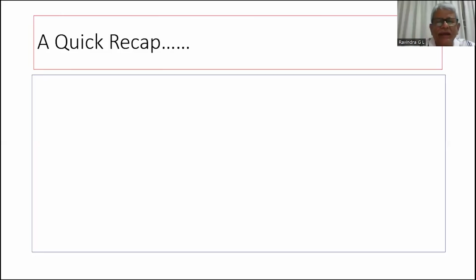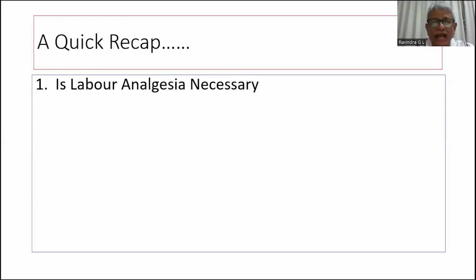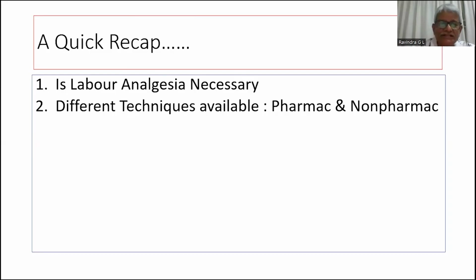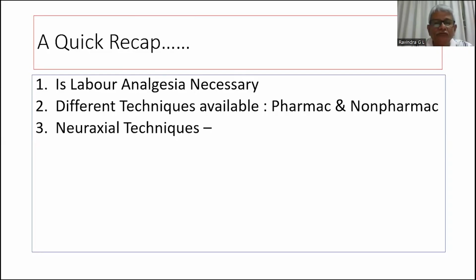We will have a quick recap on what we discussed last week. We tried to analyze whether labor analgesia was actually necessary, and we finally found out that it was absolutely necessary. And we discussed the different techniques that were available, the pharmacologic and the non-pharmacological techniques. And finally, we thought, let us not go into the depths of the rest of the techniques and stop short at the neuraxial techniques only.